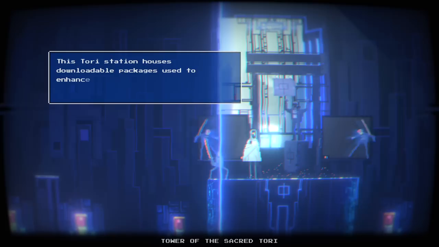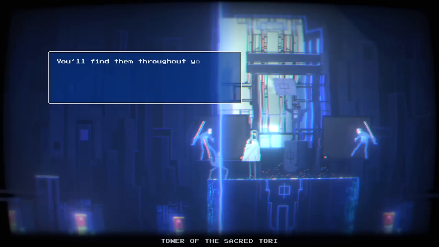This Tori station houses downloadable packages used to enhance the quality of the hero program. You'll find them throughout your adventure. You'll need them to progress and become stronger.